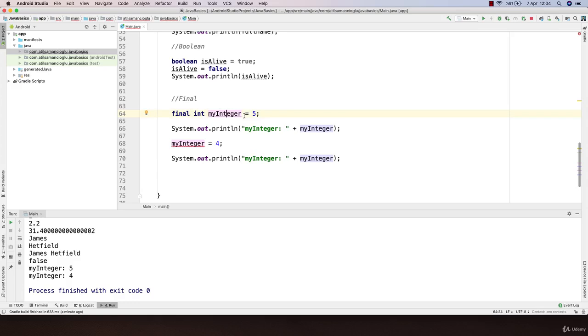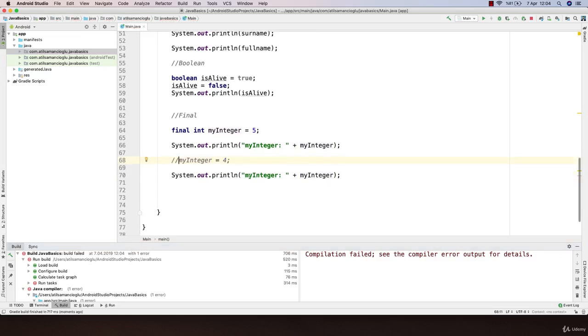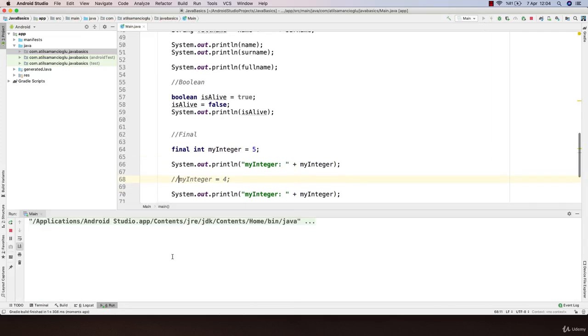So if you have a case like this, where you have to create a variable and you don't want the value to be changed after all, then you should mark it with the final keyword. If it's not the case, then you shouldn't bother with the final keyword at all. Most of the time we don't want this because we may want to change the value. But if you come across a situation like this and you see a final keyword, it means that it's a constant. It shouldn't be changed after all, and you cannot do that. As you can see, if we try to run this, we will get an error.